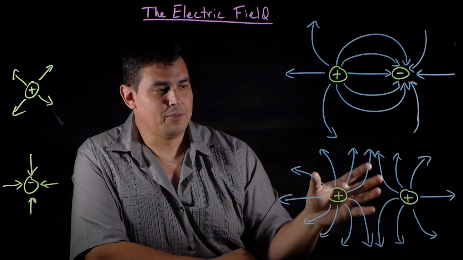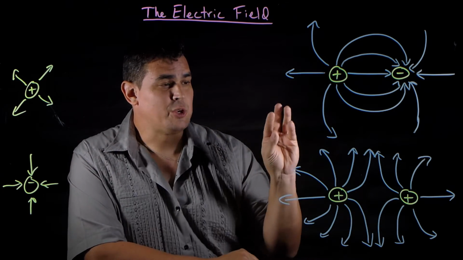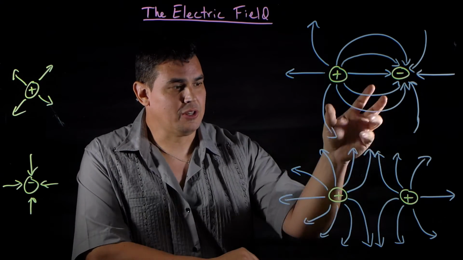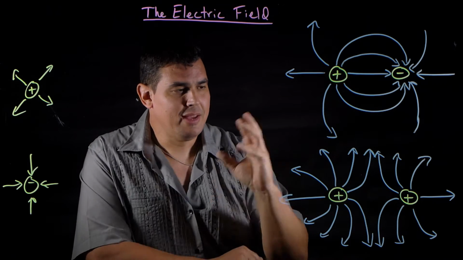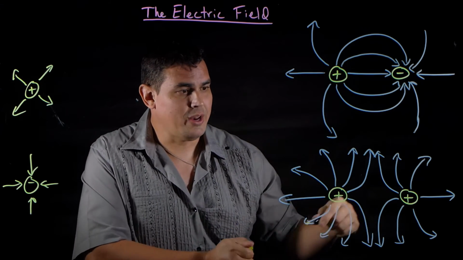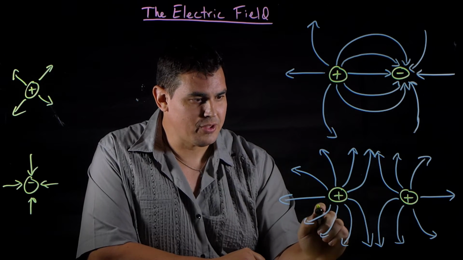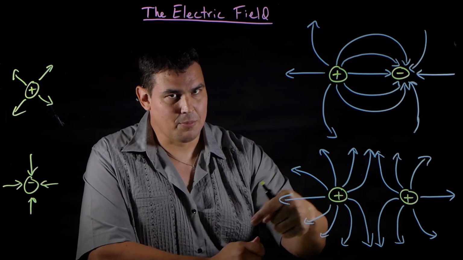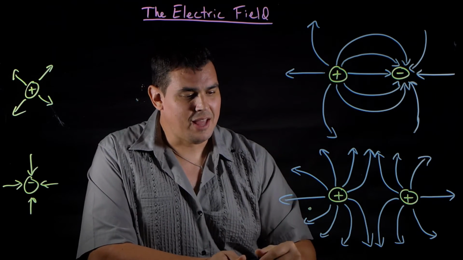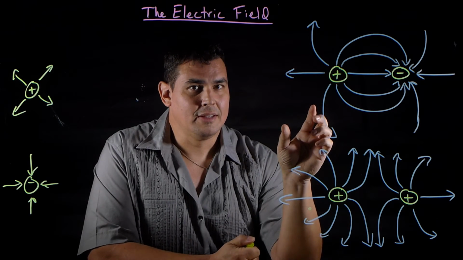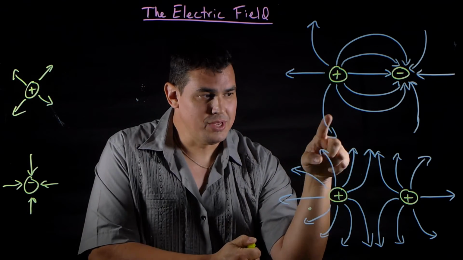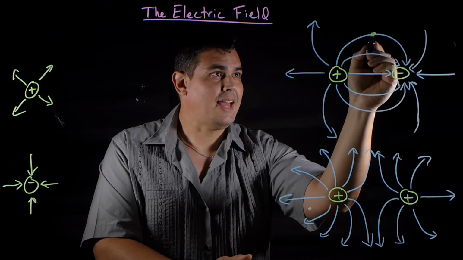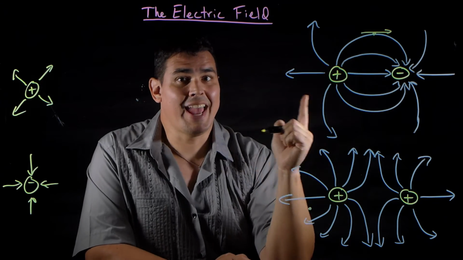So here's another one with two positive charges. And so looking at this field diagram, you can kind of tell that these two positive charges are going to repel each other. You can look at this one and you can tell that they attract each other. And so the way to interpret this, again, this is what happens if I put a positive charge anywhere in this field. So if I put a positive charge right here, I know that it's going to be pointing somewhere down here. So the way to interpret these lines is the field is always going to be at a tangent to these lines, right? So if I picked a point right here, the field at that point points at a tangent to this line.